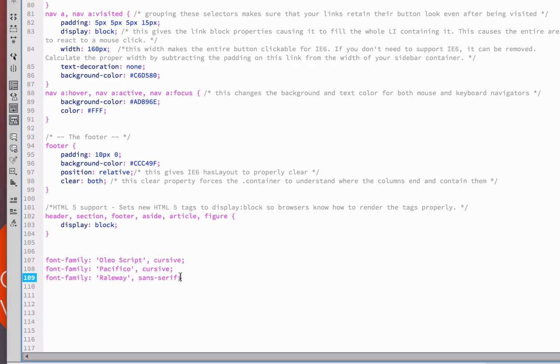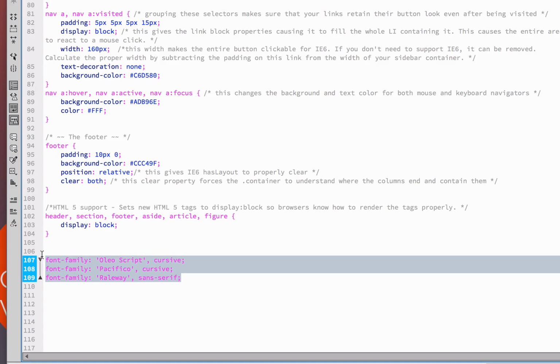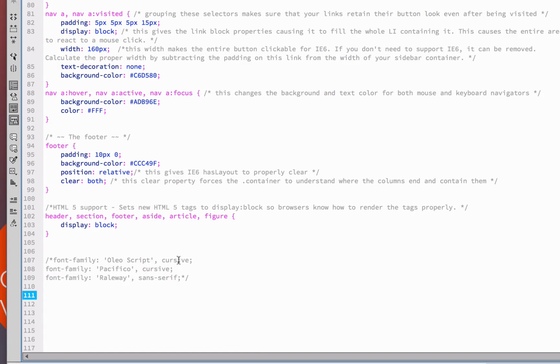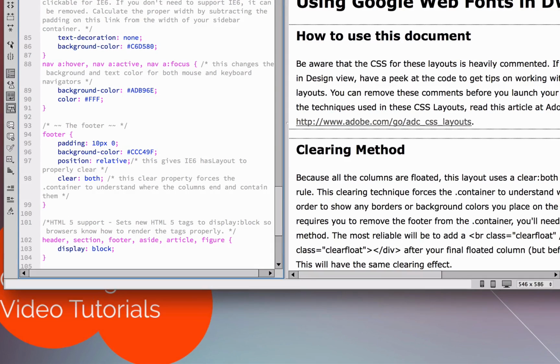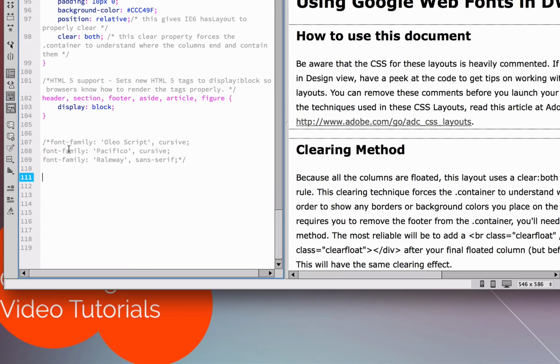Now I want to comment these out because obviously I can't just leave that like that in CSS. It'll mess up my script. So I'm going to go over here and apply my comments, so I have those available to me when I use them in the CSS. Okay, so now that I have these in here, I want to actually create some selectors with these font families in them. So let's just make one up. I'm going to make a class here. I'll just keep it simple and call it Google Font. You can name this whatever you want.